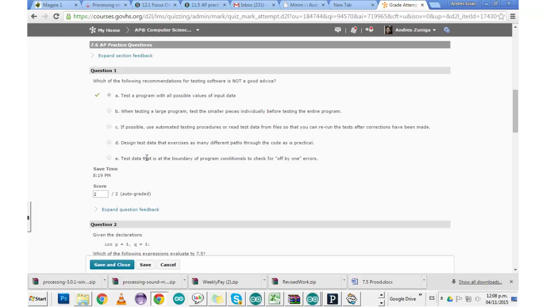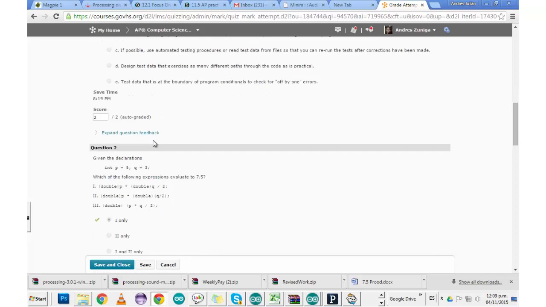Okay, so basically test the boundaries of the program conditionals and see if your loops actually get to the number of times or iterations that you want. Check if the if statement actually takes you there, or in case you have a break in your loops, that if it actually goes out. So there are many things you can do to debug your software and test it. But one thing that you will never be capable of doing is test the program with all possible values. It is impossible, because there are infinite input values. Okay, so this one is very, very simple and very clear.